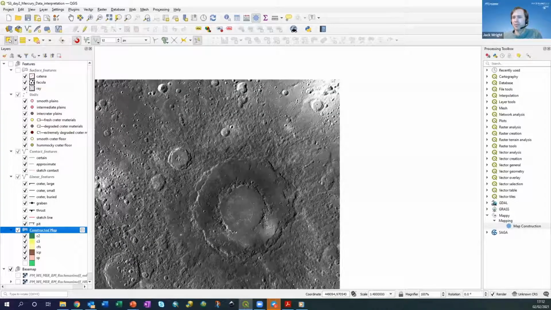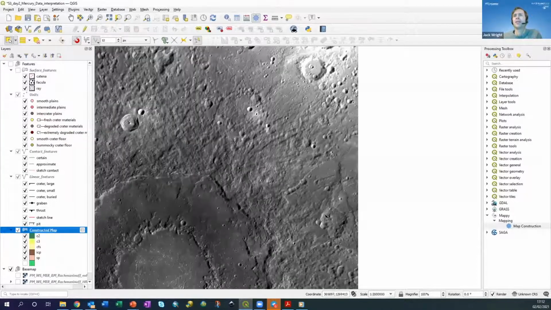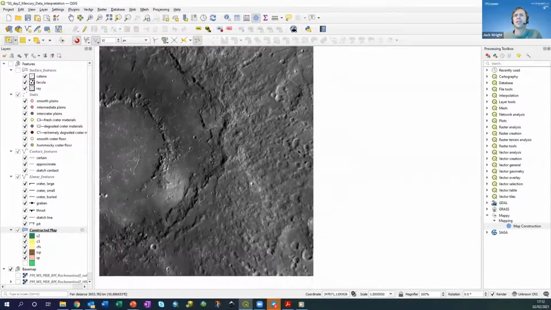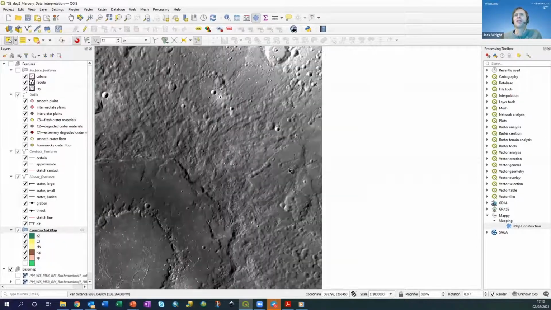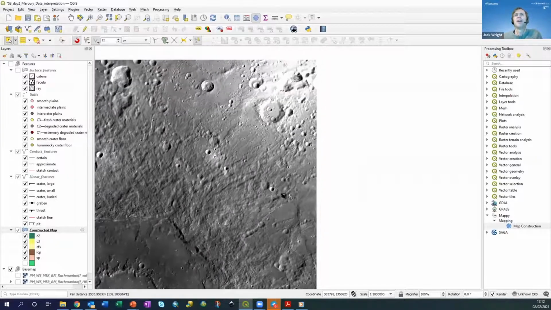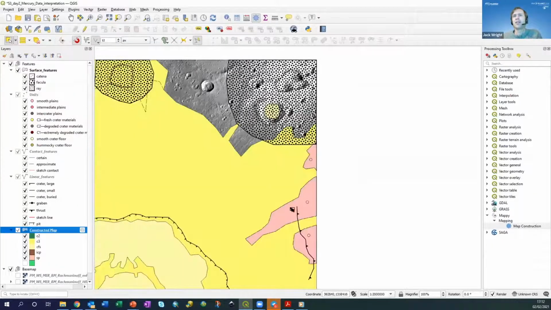So then another story we can ask what has happened is, again, focusing outside Rachmaninoff. If I were doing this again, maybe I would have included more to the east of Rachmaninoff as well. But there is some smooth plains in my map here. Over here, do you see the way I've drawn it? So where do we think the smooth plains volcanism is in this story? Is it before Rachmaninoff or is it after?